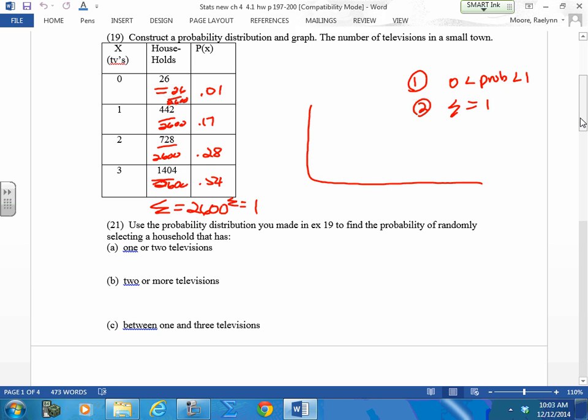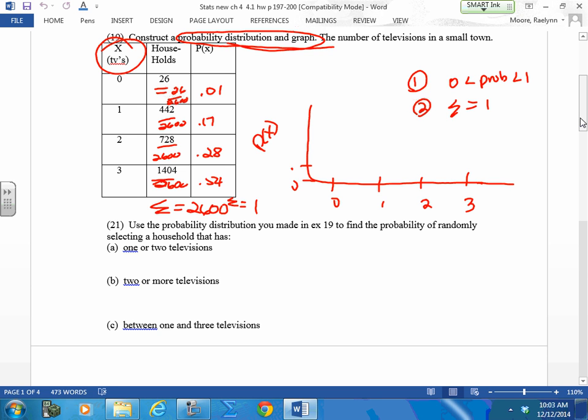Here's your x-axis. This is your x values. Even though it's a 0, start them here. What do I put on my y-axis? P of x. Good. Your probability. You're making a probability distribution graph. A probability graph. So the probability goes on the y-axis, not the frequency. Now, the probabilities are like money. It goes from 0 to 55 cents.